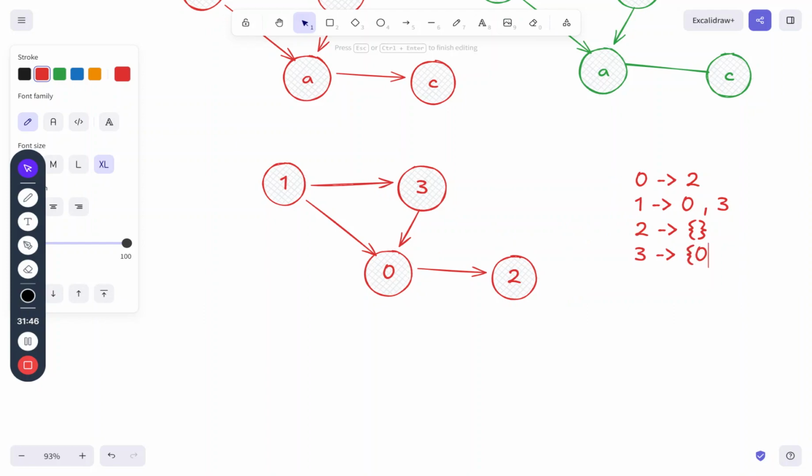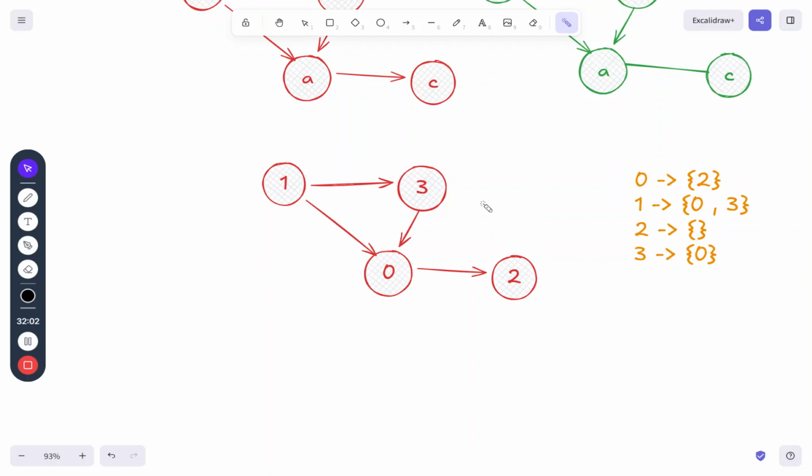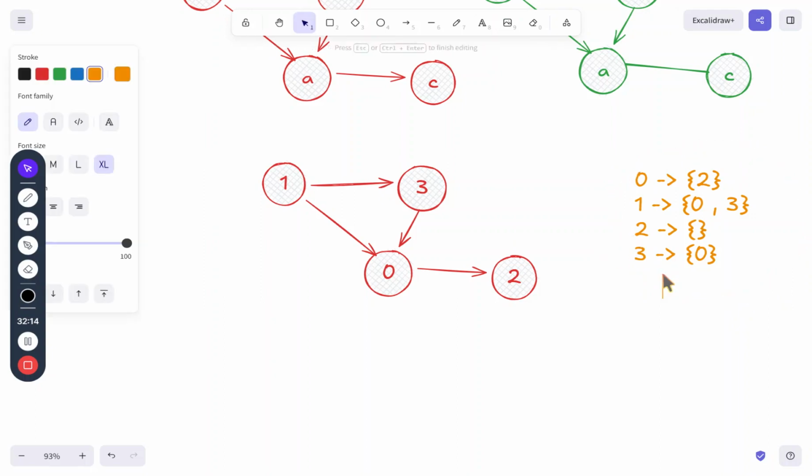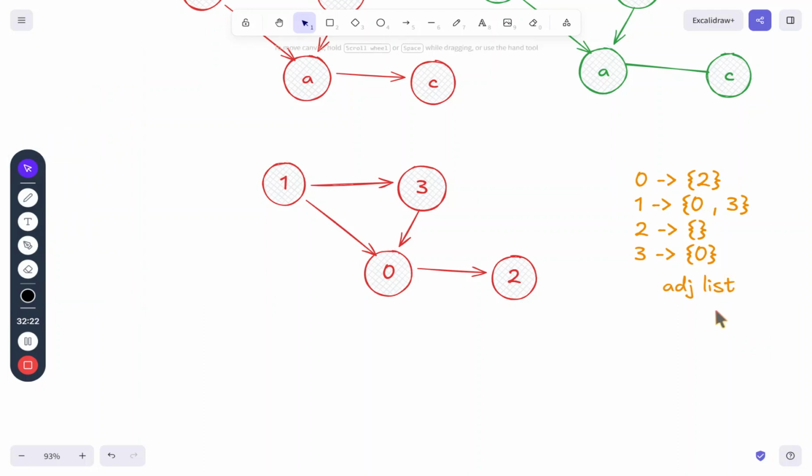So I would be requiring a list of nodes to which each node points. Let's say if I'm considering this as the U and this as the V, that is U is pointing to what all elements, that is U to V. I want this adjacency list initially in order to proceed further. That's the adjacency list I would be in need of.